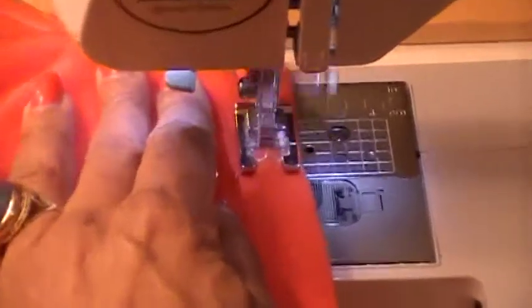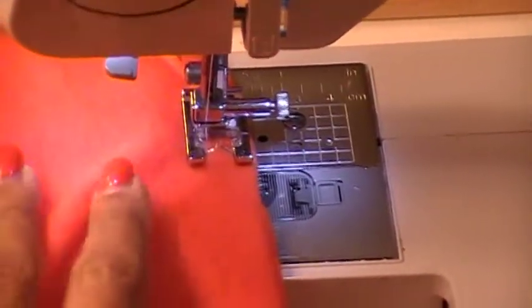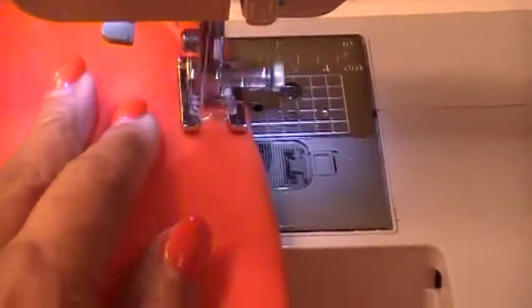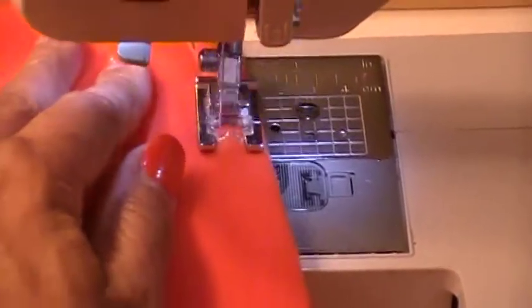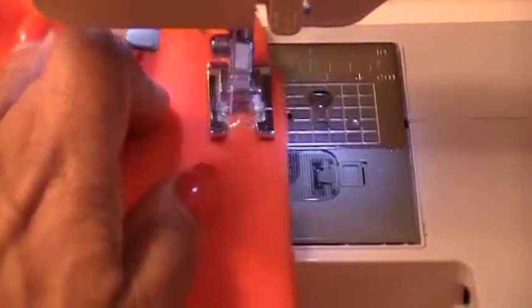Now, if you're timing me at all, our cutting half, the first half of the first video, took all of 11 or 12 minutes. And we're almost done here. All I have to do now is the waistband. Yes, I'm taking my time.